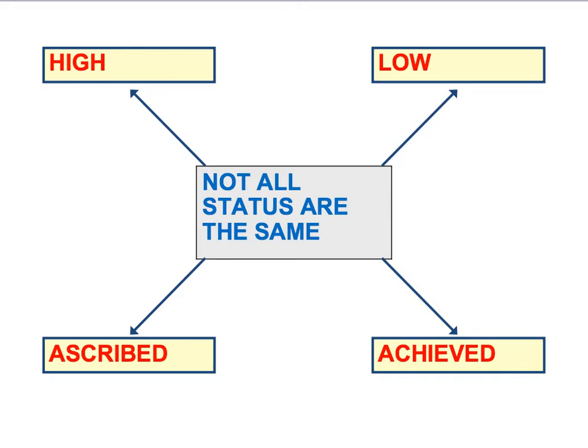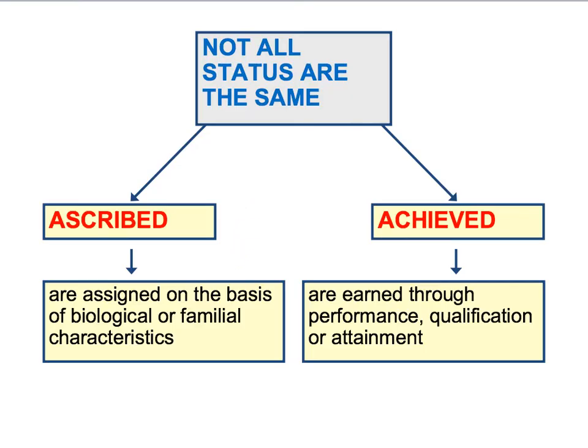The other distinction I want to draw your attention to in this screencast is this distinction between ascribed social status and achieved social status. So an ascribed social status is where an individual's position in society is very much fixed by the social characteristics with which they're born. And these characteristics might be a person's gender, it might be a person's ethnicity, it might be the social standing of their family. In contrast, an achieved social status is one that's earned. So it's based on individual merit, it's based on the performance, qualification or attainment of an individual person.